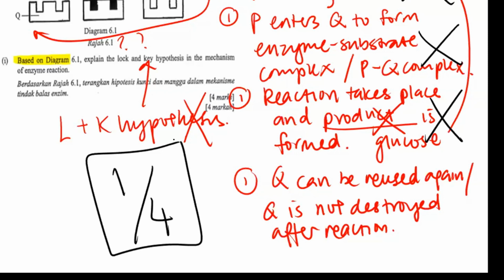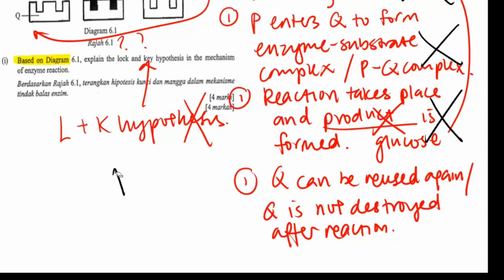Although when you try, you feel you're going to get full marks. That's why, guys, sometimes I get responses from students saying, sir, I can do all the questions, but my marks didn't come out as expected. You felt you did it right, but actually there are keywords that hold your marks back. You cannot get the grade you want because you think you can, but actually it's not what they want. So my job is to clarify all this, okay?